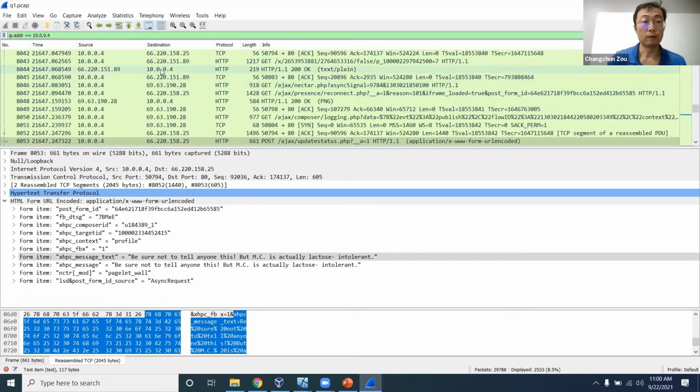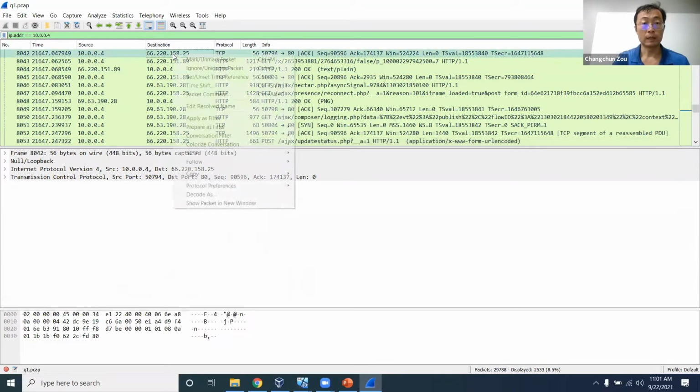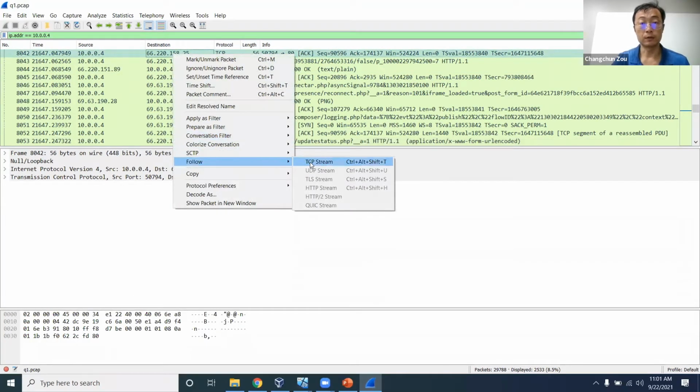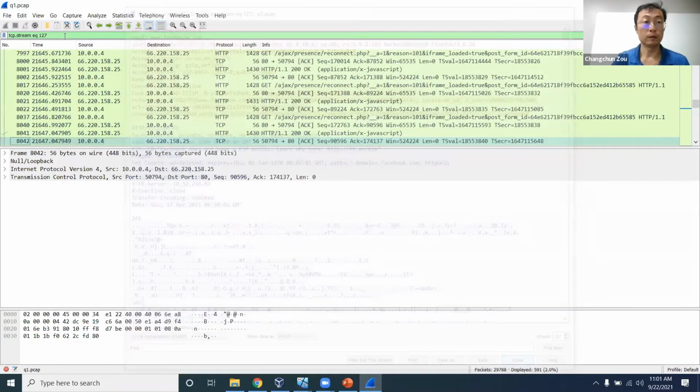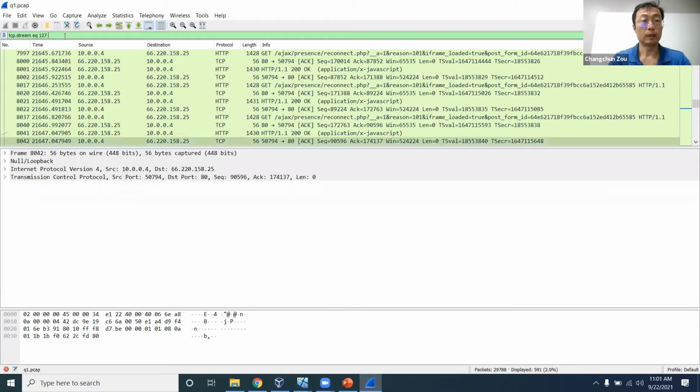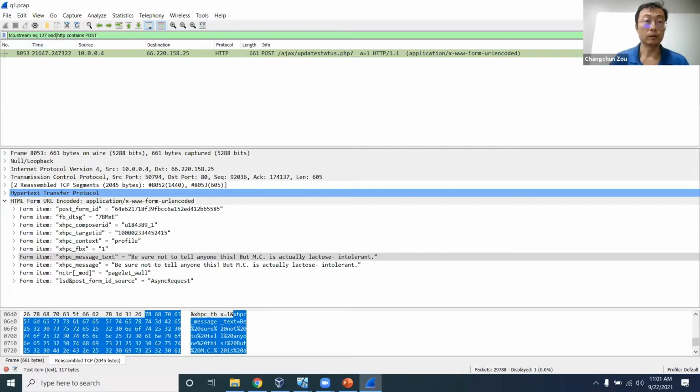Maybe from 10.0.0.4, it has two TCP streams related to its connection. So in one TCP stream, there's no such host. So if we use this TCP stream and HTTP contains host, it showed one. But this is TCP stream 127.